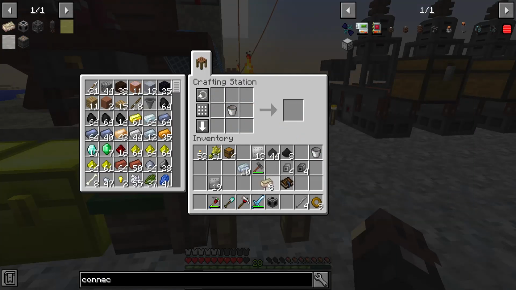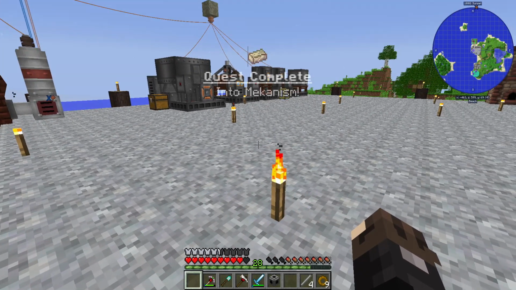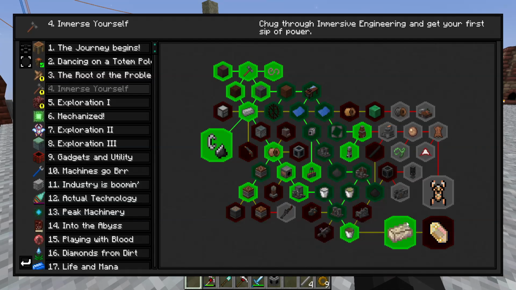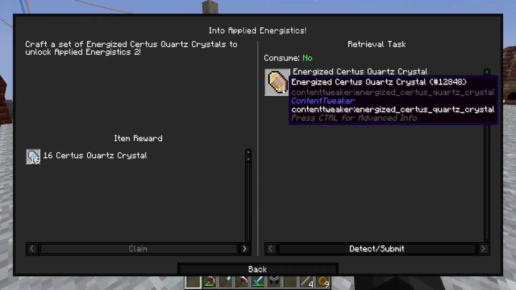Anyways, here's that first batch of energized osmium, and with that, we get a bunch more osmium, I think, from this quest, and we get access to applied energistics.